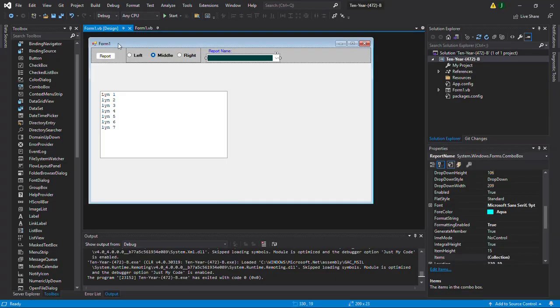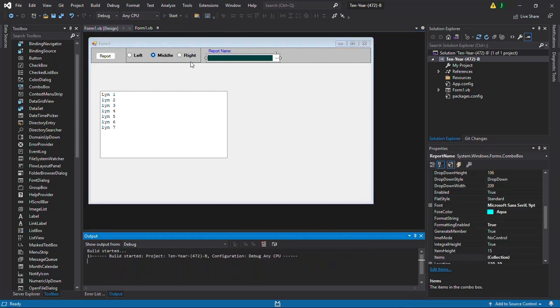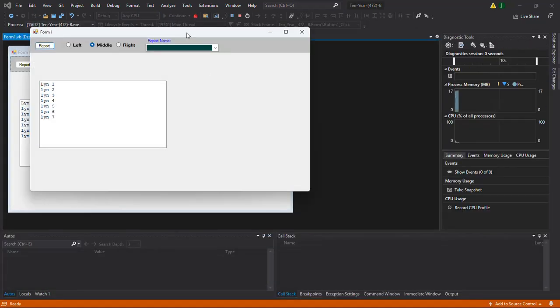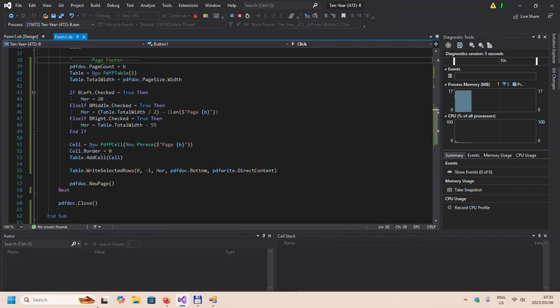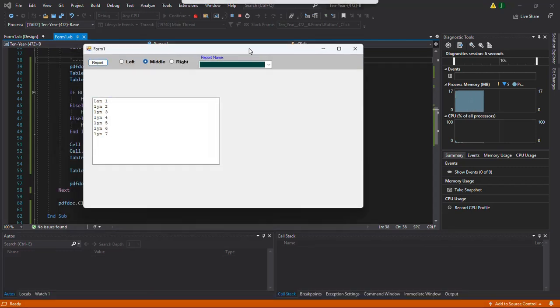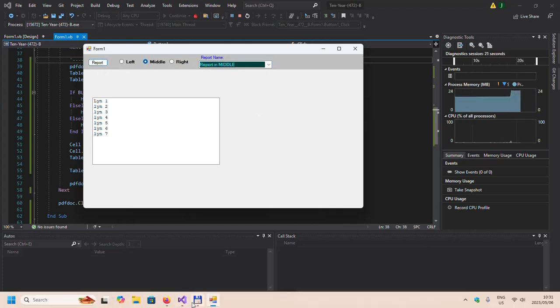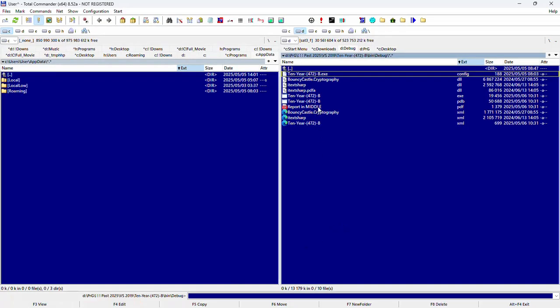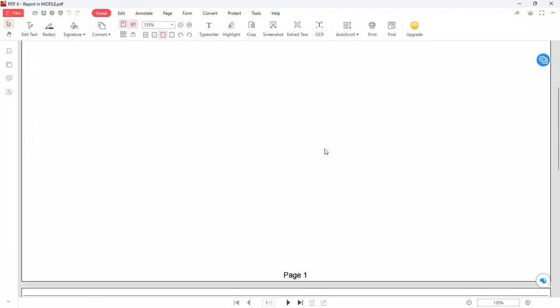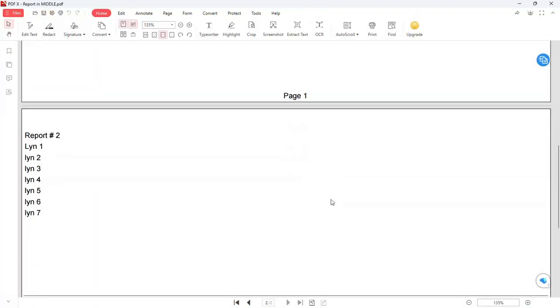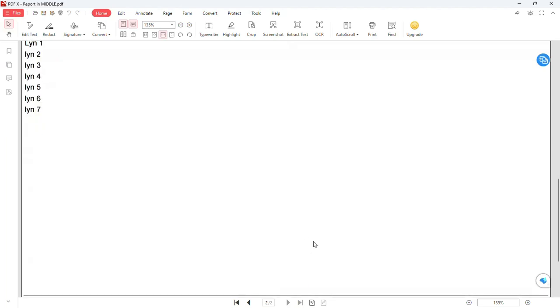Anyway, so if I run this, just to show you what I do. Okay, let's hide that one at the back. Then it's just easier to see where we are. The default is middle. So if I want to create a middle report, this is how it will look. Create a report in the middle. So your page name or number is right in the middle of your screen.